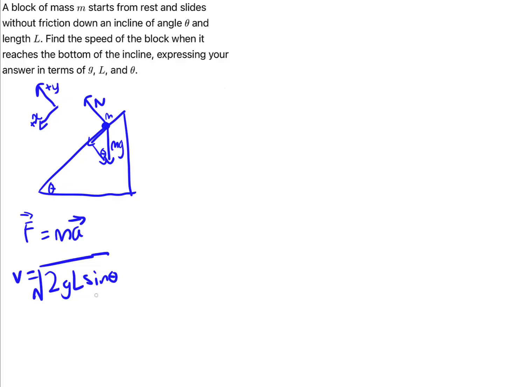And one more thing we can check is, does this combination of variables make sense? So as g increases, then intuitively it would make sense that v also increases, since the force of gravity is stronger and it's pulling it down faster, and our equation satisfies that. And as L increases, we would also expect v to increase because it's being accelerated for a longer distance, and this is satisfied in our equations too.